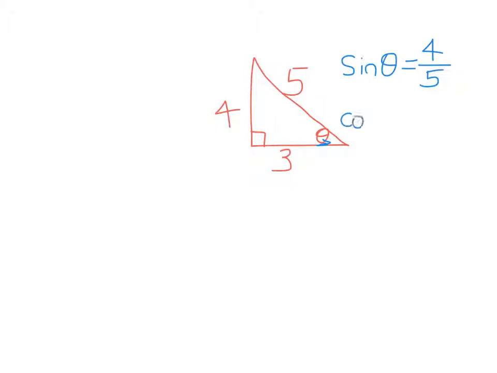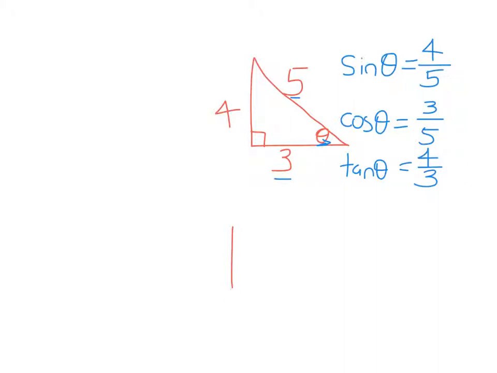The cosine ratio, the cos of that angle, is the adjacent over the hypotenuse, and the tangent ratio is the opposite over the adjacent. So what we're doing here is we're just getting to know the ratios so that in subsequent lessons we can use them to find unknown sides and angles. You just need to be comfortable with the ratios now. So what exactly is going on and why is this useful?